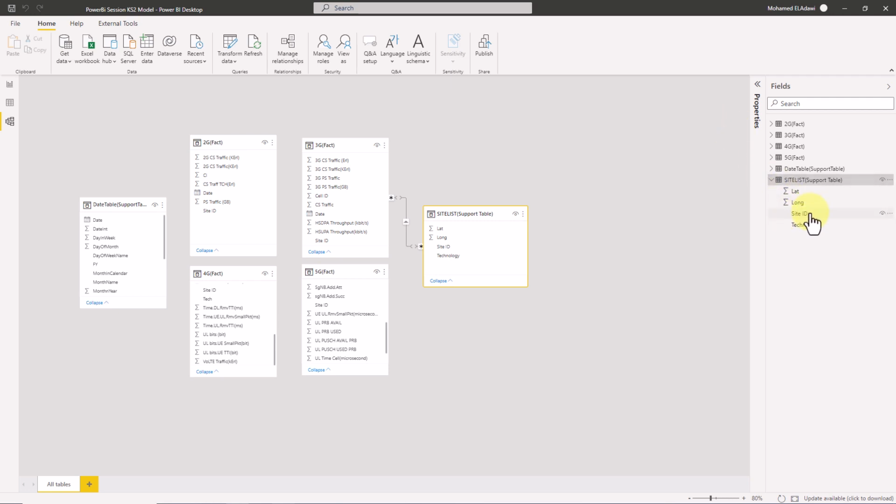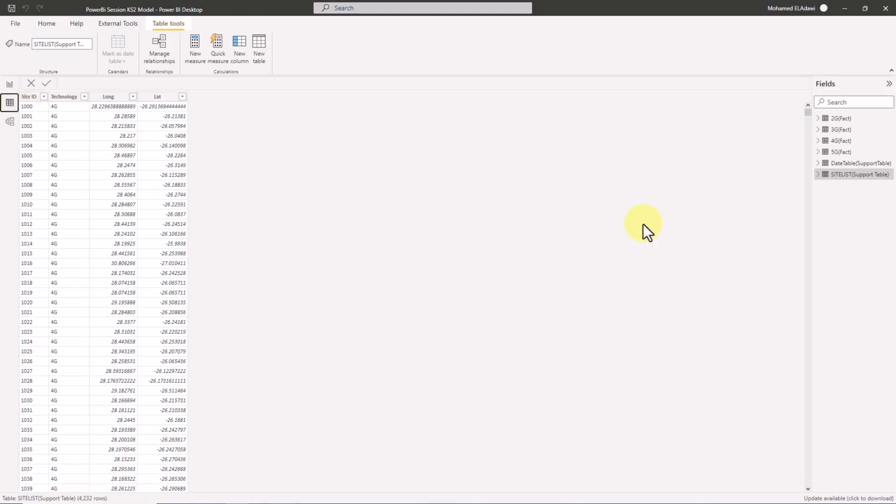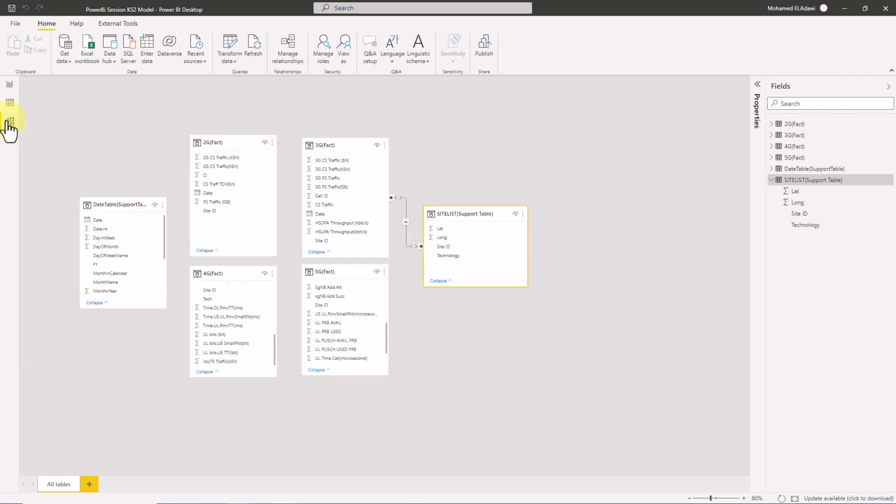For example, assuming you have two of the same site ID, but with some discrepancies within your information. If you go back to the site list, assume that this site is repeated a thousand times, but you make it one time for 4G and one time for 3G. This means it will impact the aggregation at the end. So this is also one of the advices you need to consider whenever you go. And that's it for the modeling part.